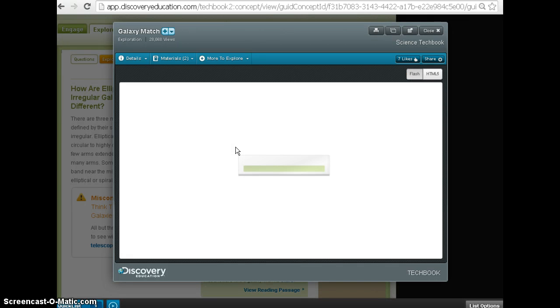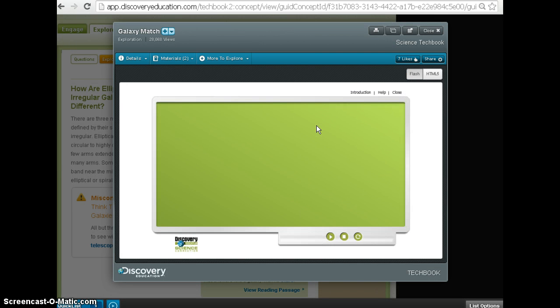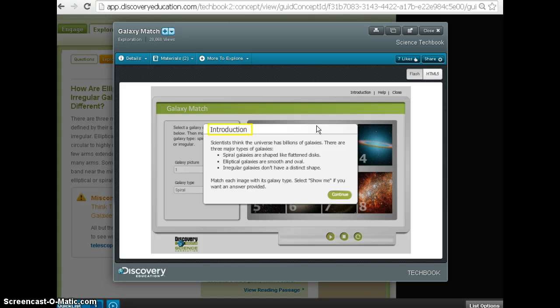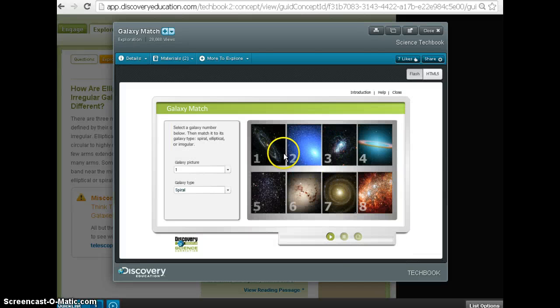So we're going to click on this and it's going to open up in another window. And this is basically a tool that you can use on your smartboard. Kids can use it on their iPad, but it's a way to get kids up out of the seat and interacting with your smartboard or again on the iPad. And so it's kind of just a little galaxy game, almost like memory. So we'll close out of here.